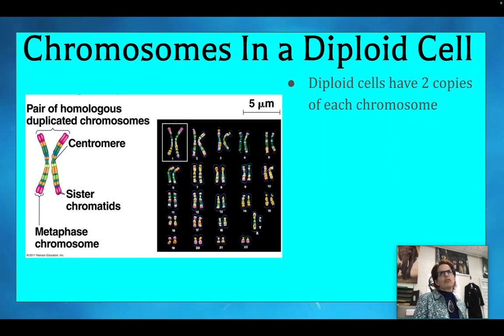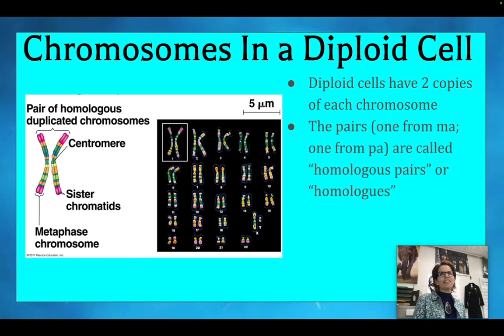So what's that picture, that black picture called? Anybody remember? Starts with a K. Isn't it a karyotype? Very good. That's a karyotype. So that's a photograph of somebody's chromosomes, all 46. So there's 23 pairs. And what's the biological sex of this individual? Male. Yeah, they have an X and a Y chromosome.